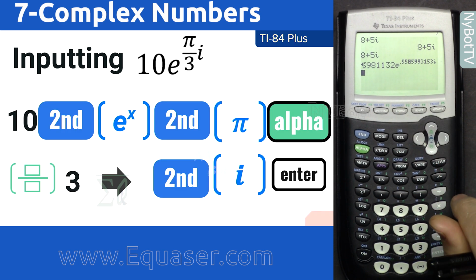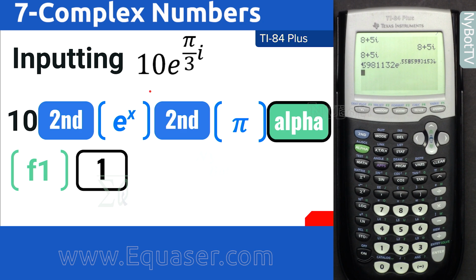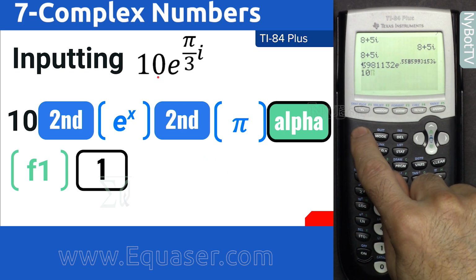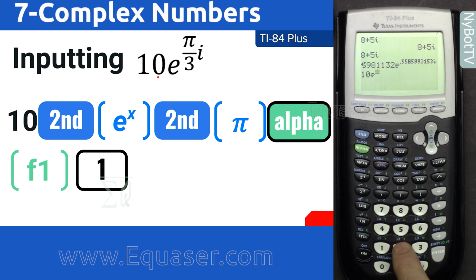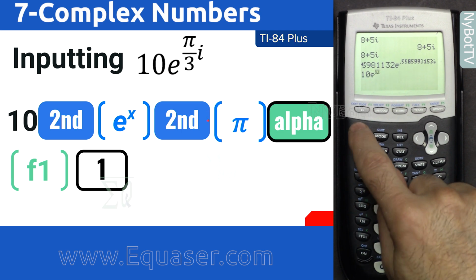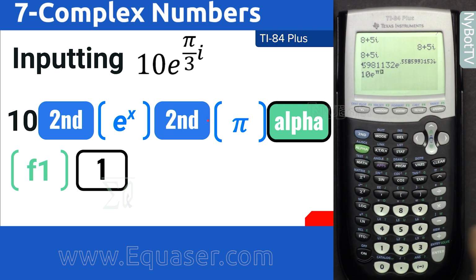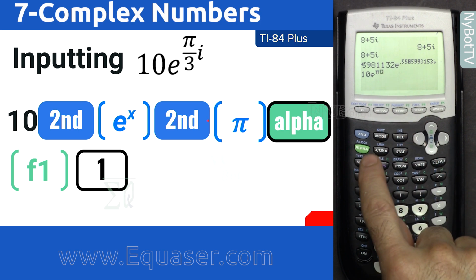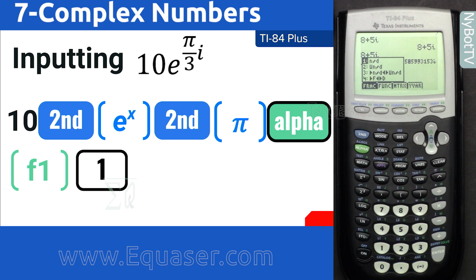Now let's input this expression here: 10, second function e, and then second function pi. We bring up the fraction by pressing alpha F1, and if you don't see this expression, it means your calculator needs to be updated.